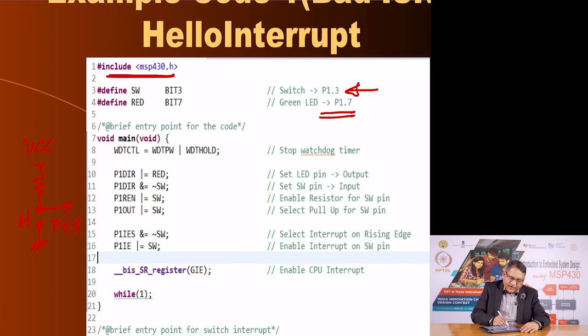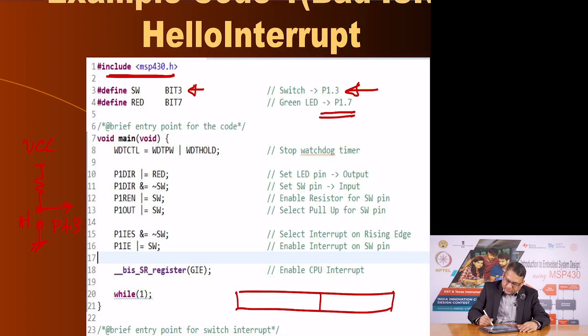We have already defined that we have a switch which is on bit 3. Now, you see bit 3 is a mask, which means that if I have 8 bits like this, this is bit 0, 1 to 7. So, this is 0, 1, 2, 3. So, it means 1, 0 0 0 0 0 0 0. That is the meaning of bit 3, and we will use this to mask this particular bit or to do bit operations on this bit as and when required.